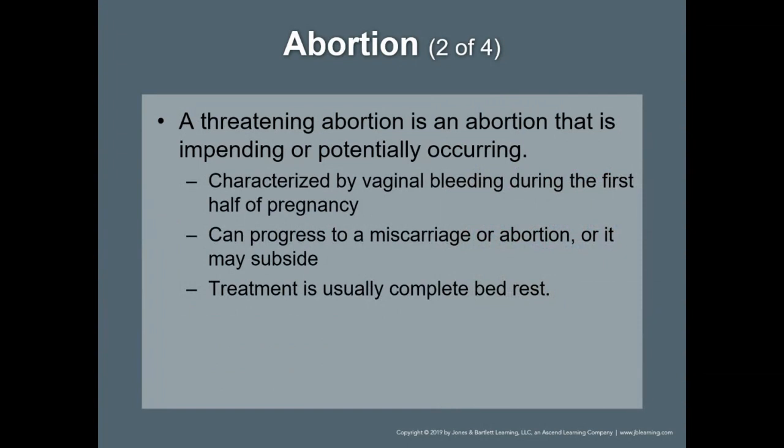Now, we're just saying some people could be threatening abortion. They may not even know they're pregnant. Most of the time, most women do not know. When I found out, I was 2 months. I did not have a clue. I had a suspicion, but I thought I was tripping.